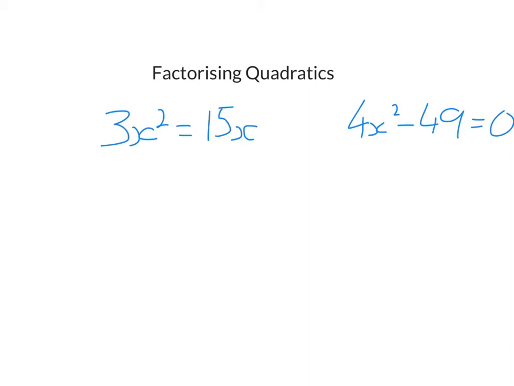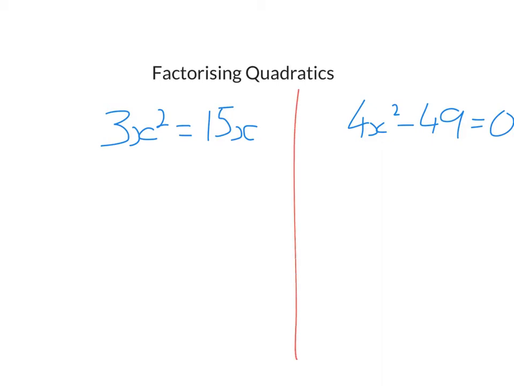The type that we're not going to look at, I'll write here in red, is called a quadratic trinomial. That's where we have an x squared term, an x term, and a regular number. It's a quadratic trinomial because it's quadratic with its x squared and also has 3 terms. So that's the type we're not going to look at, just the 2 types above. Let's get started with the first example here.